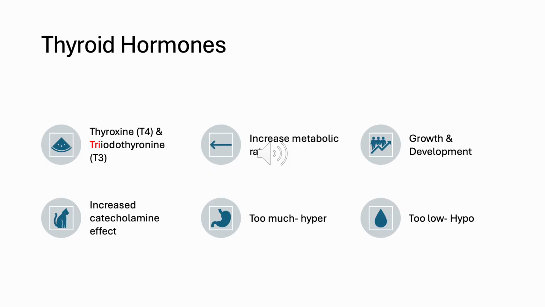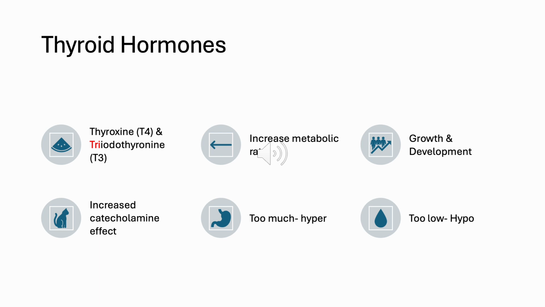The thyroid hormones are T4 and T3, okay? T3 is the active form. T4 has like an extra iodine. Not really important, but what you're going to need to know is if somebody has hyperthyroidism, they're going to have too much T3 and T4, and their TSH is going to be low. That's the thyroid stimulating hormone.